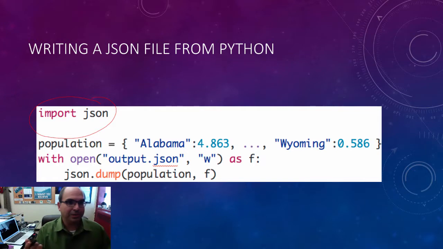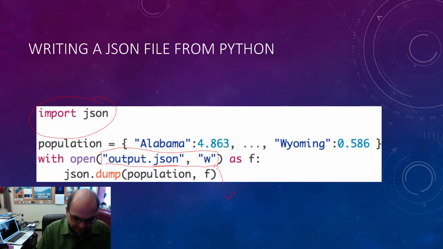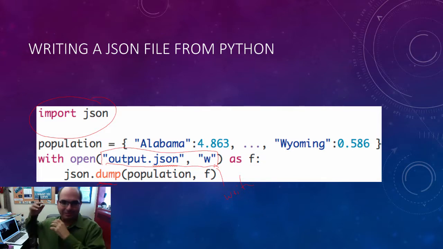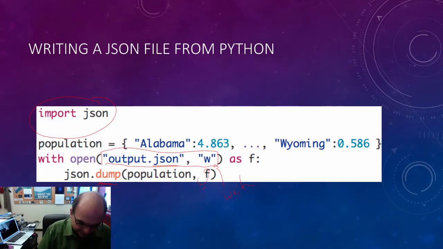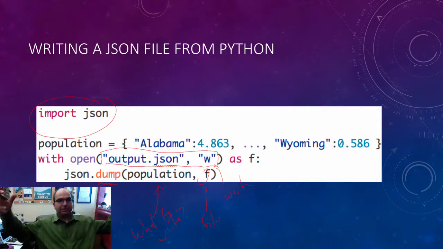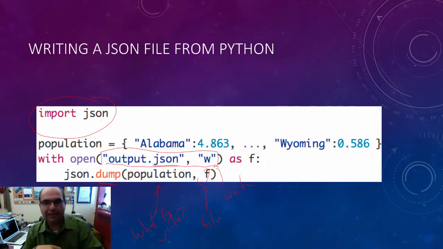First, you have to import the JSON library, otherwise nothing works. And then I'm outputting a file. The .json is just a convention. This file will contain JSON data for writing, okay? And I say json.dump. Dump is a command that says just write this to a file. This second argument is the file, and the first argument is what to write. Okay, so it'll take the population dictionary and it will now just write it into a file. You can actually do that and then edit the file to see what it output.